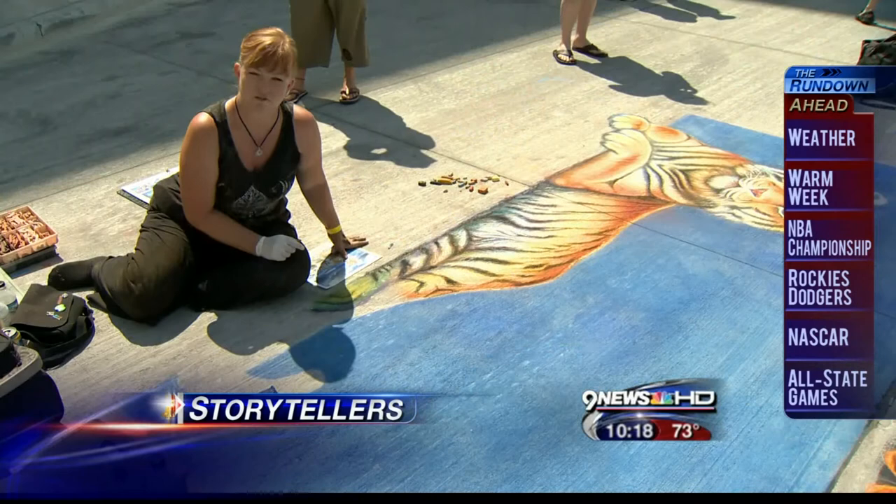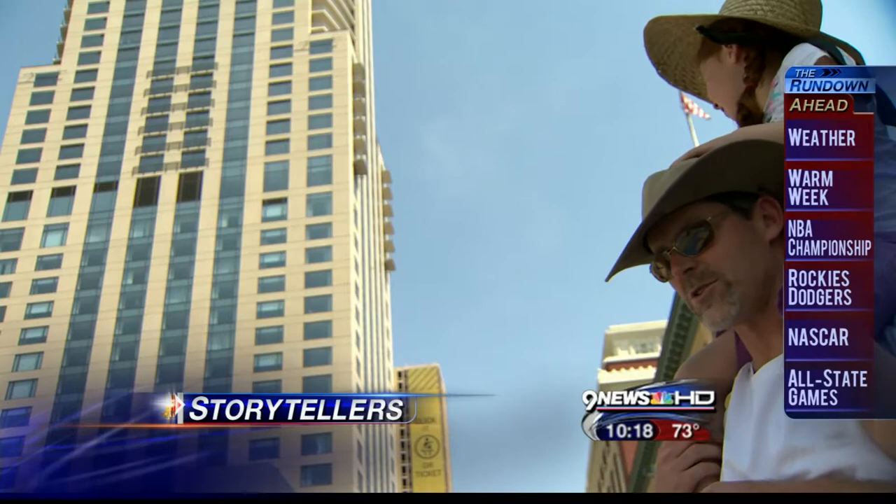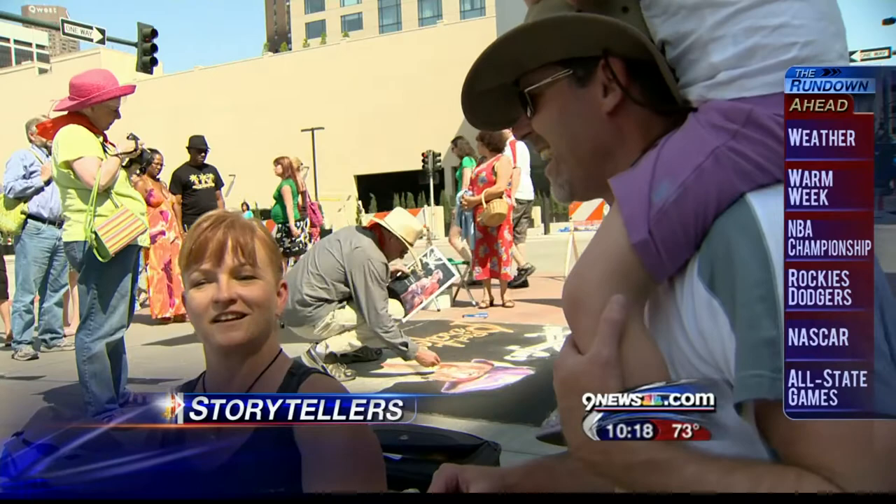I love doing animals — it's one of my favorite things to draw. My dad is a feline specialist veterinarian. And a creation isn't complete without a compliment — it makes it all worth it, all the back pain and the sunburn. It's all worth it if you say you like it.